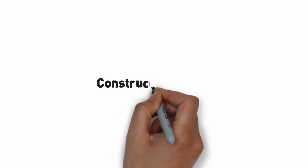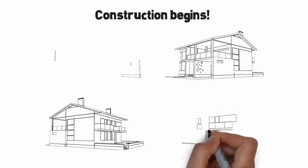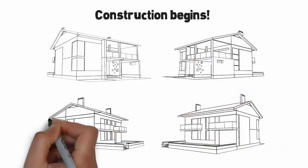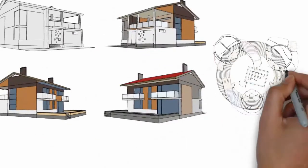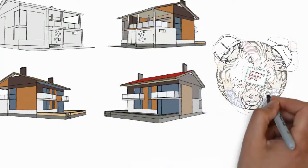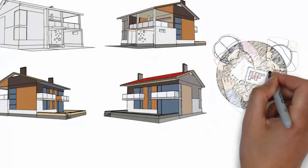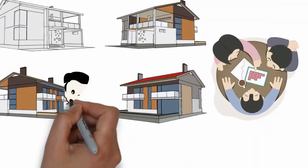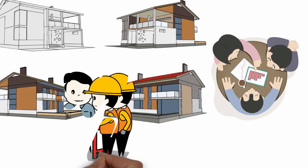Step 9. Construction begins. We sit down with you to plan our construction meeting schedule. These are formal progress meetings where plans and selections will be reviewed. We also do what we call a first team meeting, to go over expectations during the construction process and to make sure that all your questions are answered before moving forward. We discuss timelines for selections and the build schedule in detail. Your home will be walked at each stage of the process to make sure that everything is going as planned, and you and our construction crew are comfortable moving forward to the next stage.